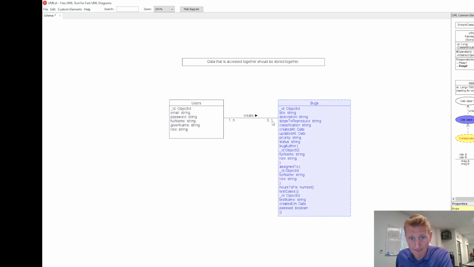But a bug, so the cardinality going one way from user to bug has to go also back the other way from bug to user. So one user can create many bugs, but if you're looking at the right hand side, one bug belongs to one user. So it goes from right to left. One bug dot dot dot belongs to one user. So I would change this 0 to a 1.